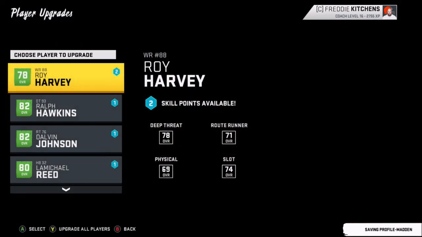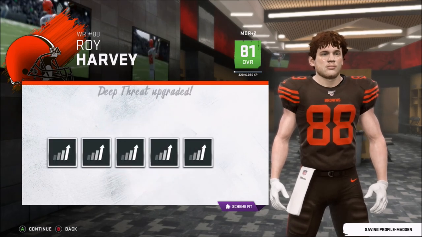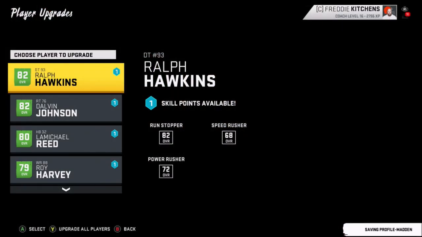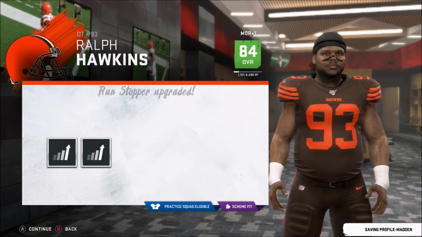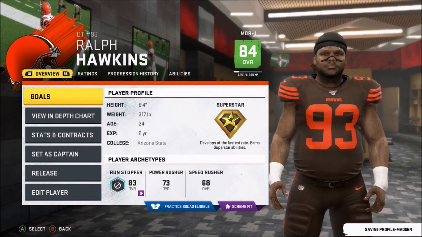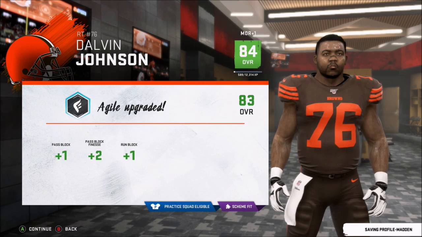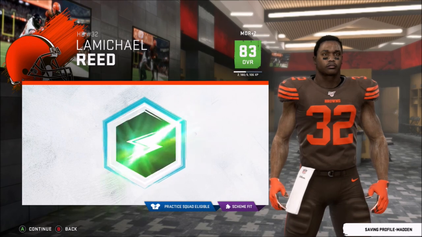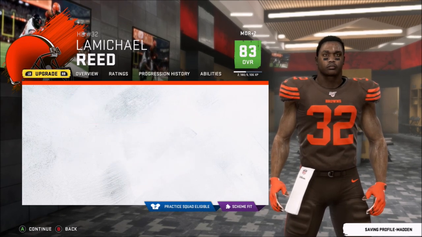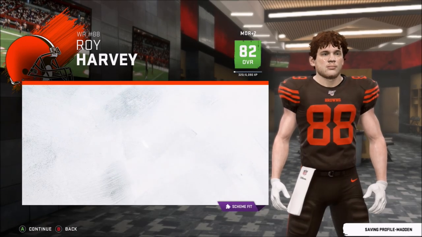Who gets an upgrade? Roy Harvey has two? God, you're good already, friend. I just want you to be in the game now. I like your style. Oh, this is Ralph Hawkins, but he's cool, too. I like him as well. All right, we got him. Oh, I made him a superstar as well. Dalvin! Boom, dude. My team is growing. I love when I get good dudes and they're like, yeah, let's grow it up. So, oh, LaMichael got what I need. Reed... Oh, this guy's coming back. Boom. That's awesome.